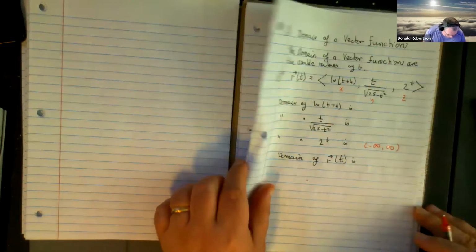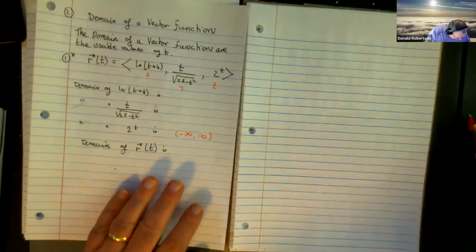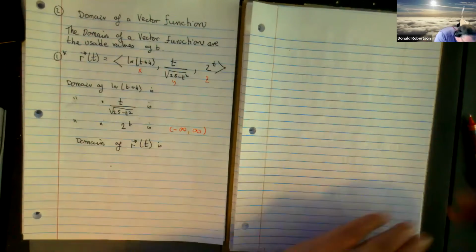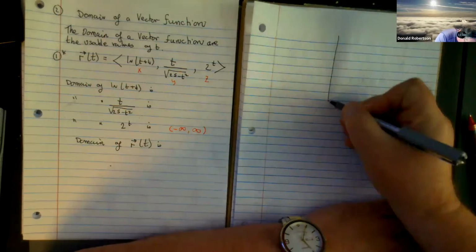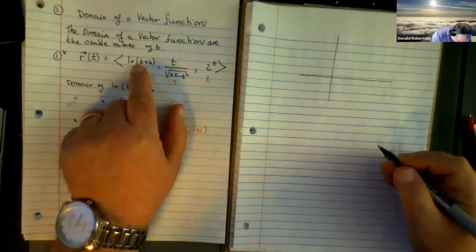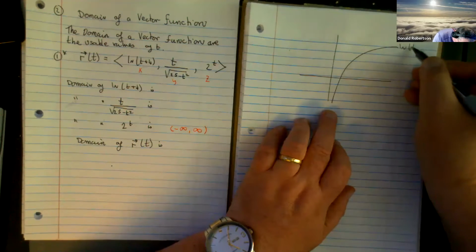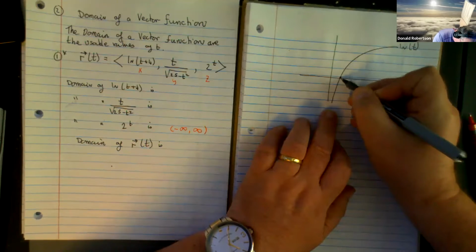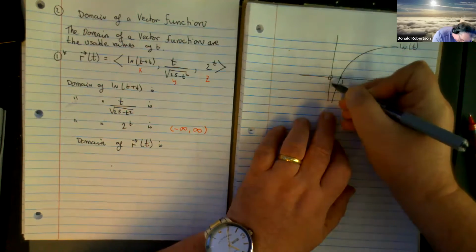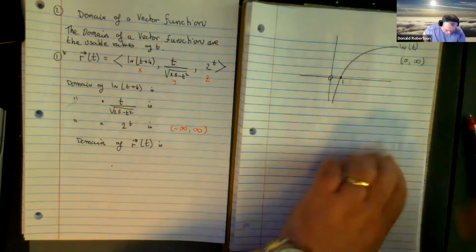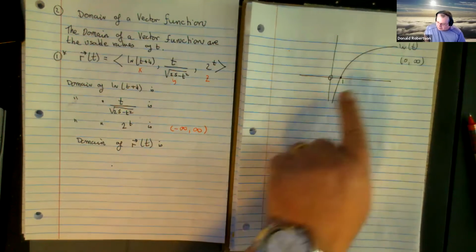Now, some of these are a bit rusty for you, but there are domains for these two functions, and we have to kind of know what's going on. If you do a log of t, just the natural log of t, it looks like that, and it crosses at 1. And as long as you keep away from 0, that would be the domain of log t.